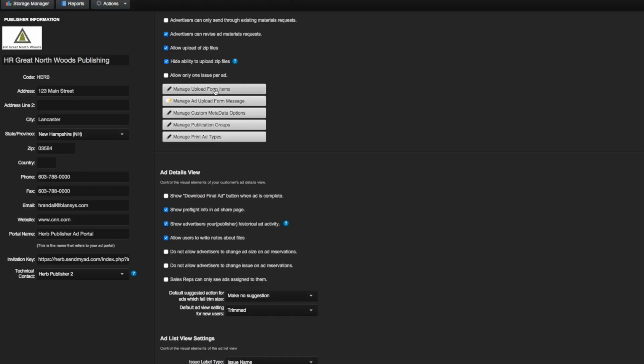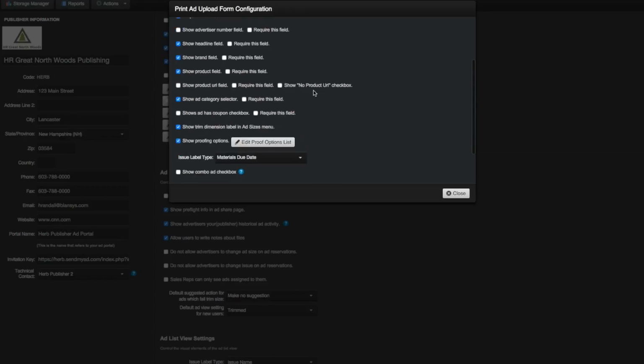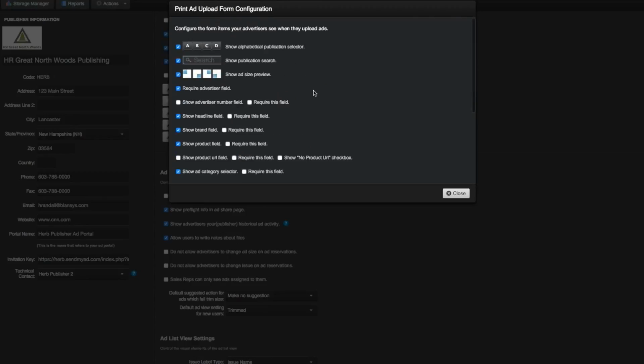Okay. Manage upload form items is one of those areas I mentioned that has really had a separate topic in the webinar, and probably in the future will as well. So I'm not going to dwell on this, but I just want to point out that this is where you are able to customize what your SendMyAd upload form looks like.